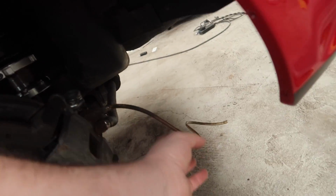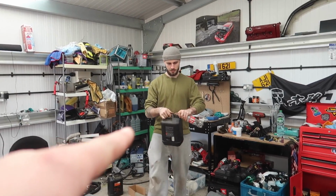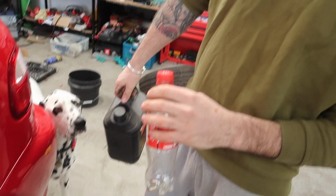What we're using is part of the washer jet from this car. I'm just going to buy a new one. So we're using part of the washer jet, an old bottle of Coke, and then we're going to half fill that bottle. That pipe will go in the bottle below the level of the fluid. We'll crack the nipple and then pump. Pump. Yeah, and keep topping up the front as well. Sweet.